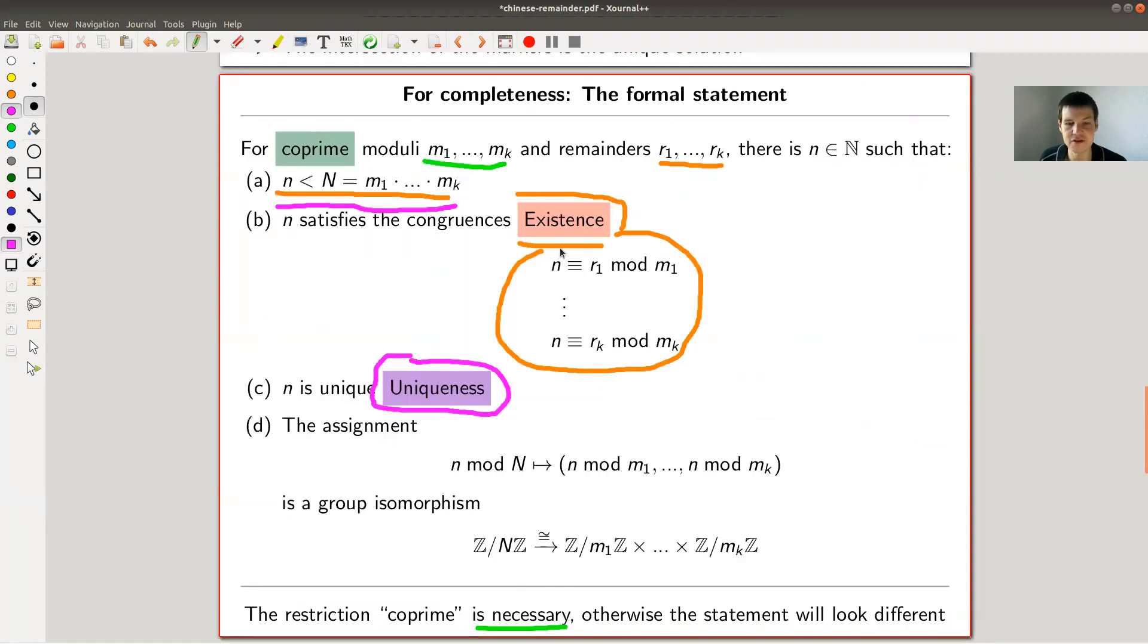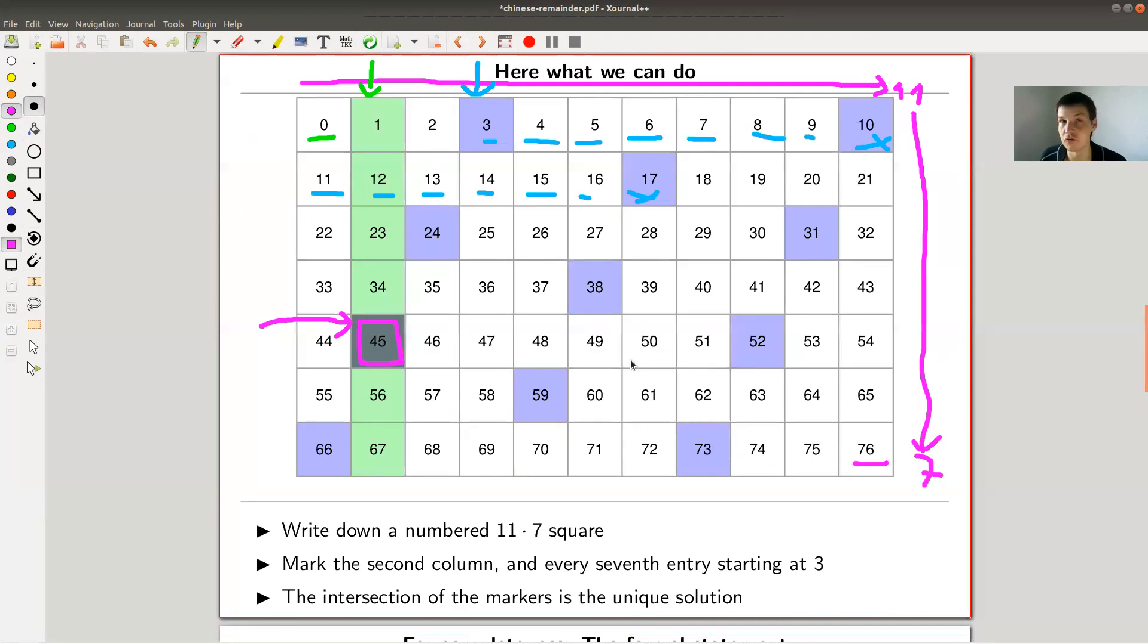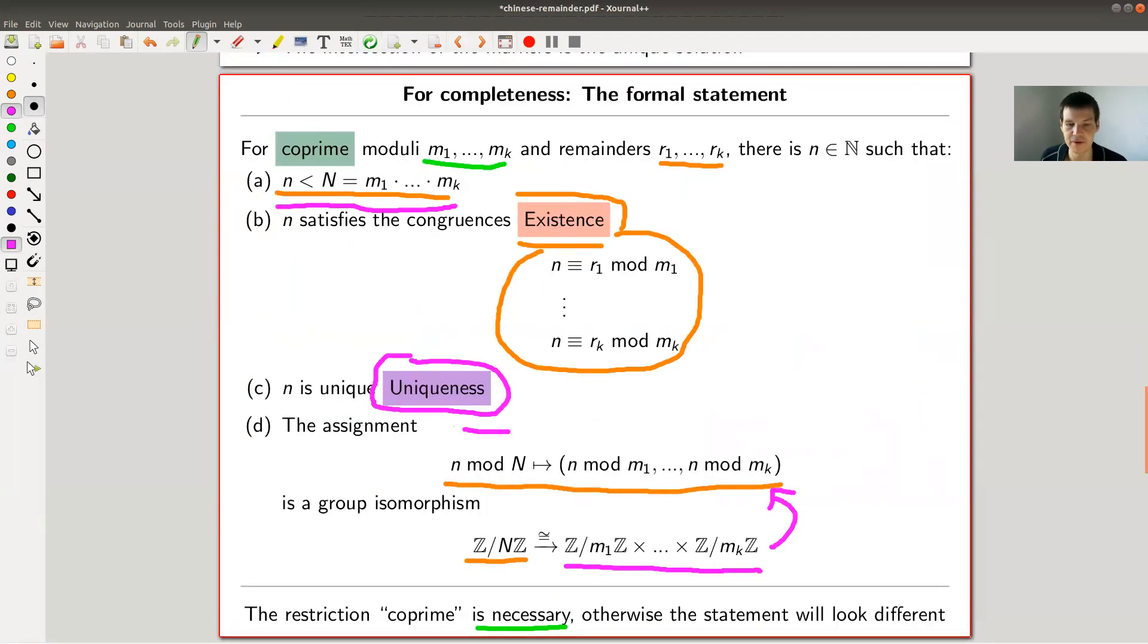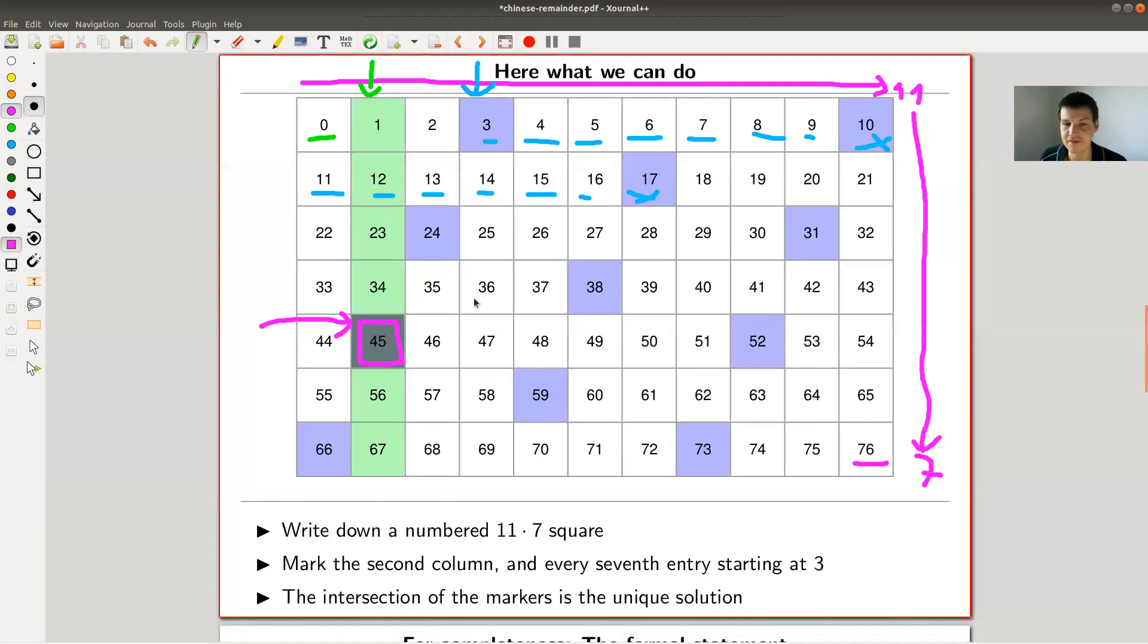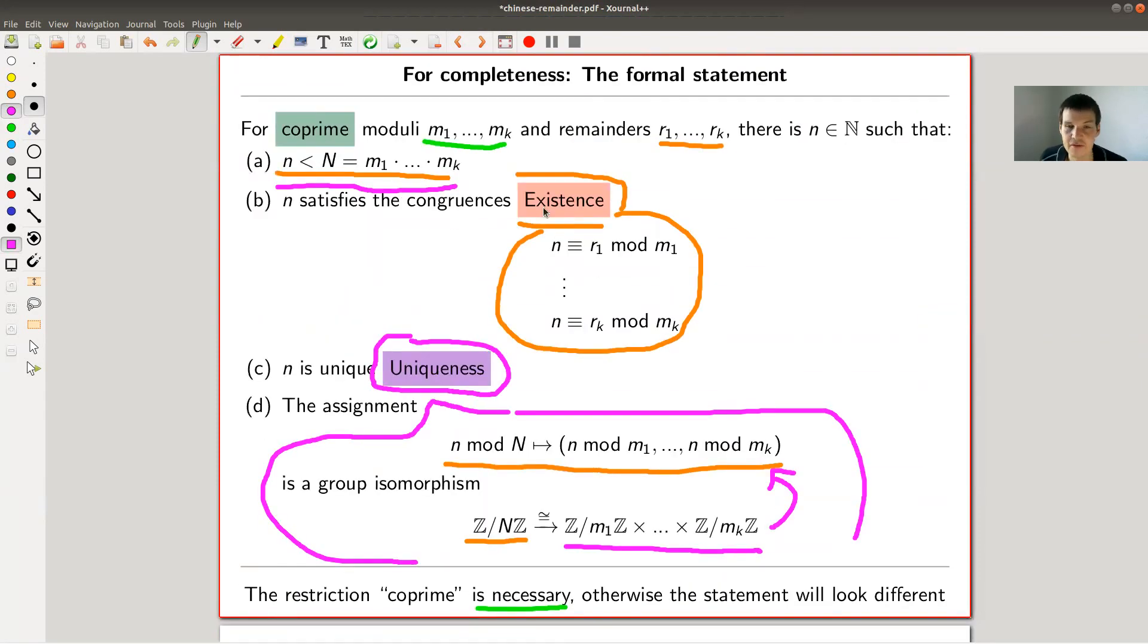So it's the one that you find here in the rectangle. It's really this intersection. Just think about a higher version of this illustration, like a higher dimensional version of this illustration. And kind of a ring theoretical statement would then be then that this map. So n mod n lives in n mod in z mod n z. Remember n is the product of the moduli and you can basically split it along the moduli. So this ring is isomorphic to this ring and this is kind of the canonical isomorphism. It's a very nice statement. It's kind of a and this is kind of the algorithm to solve the problem. So the statement is basically this one. There's this canonical isomorphism between z mod n z, the product of the moduli and the split of moduli. And as I said, this is basically the algorithm to solve it.